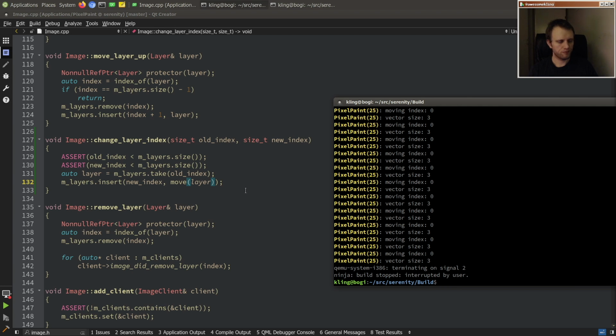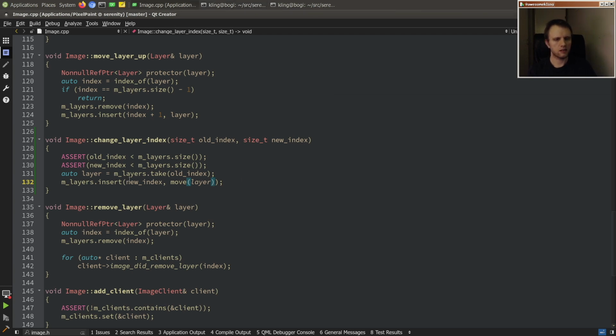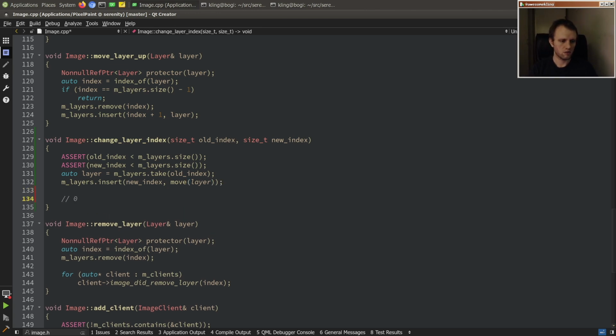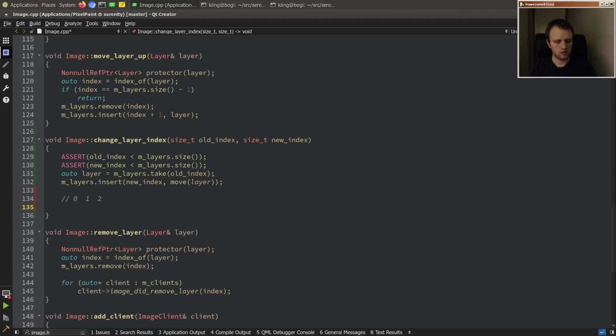Wait, so what happens now? If we take out index 0 and insert it at 1. I'm just thinking because everything shifts. So if you have these layers and then you take out this one, or let's add some more here.